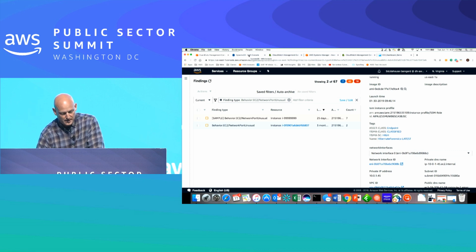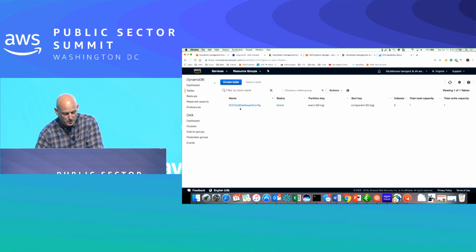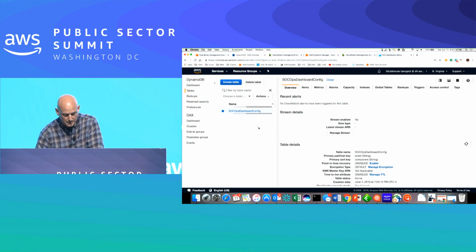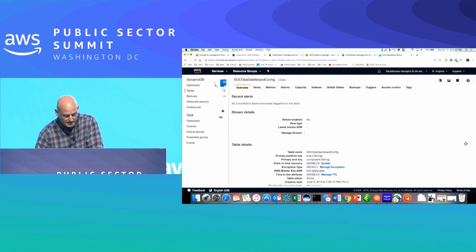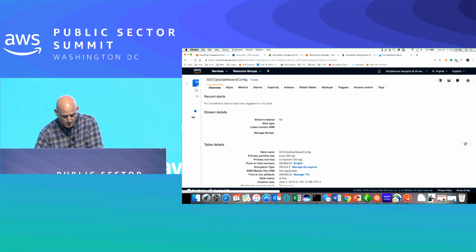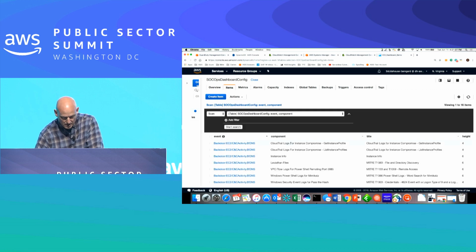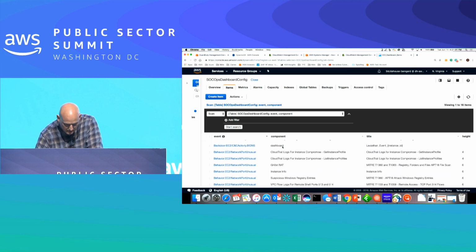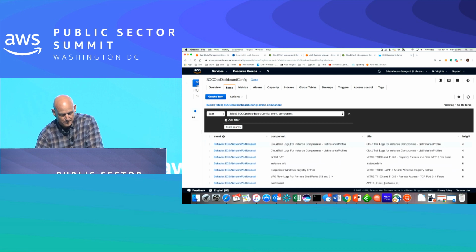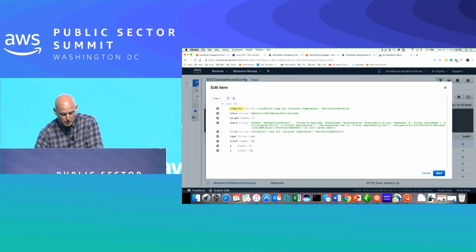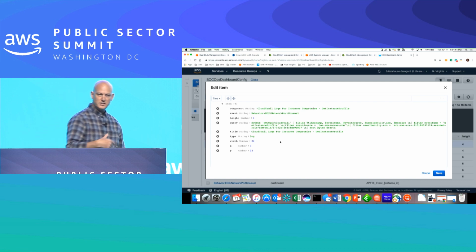So we show the event finding. I'm not going to go to CloudWatch Events because it's a fairly simple process, but I'm going to jump into the dashboard. I'm sorry, the DynamoDB table. So we have a dashboard that's set up, and I'm going to give you a couple of examples. Let me go down to network port unusual. We'll give you an example of the get instance profile. That's one of the calls that an adversary could use to try and see what's going on.